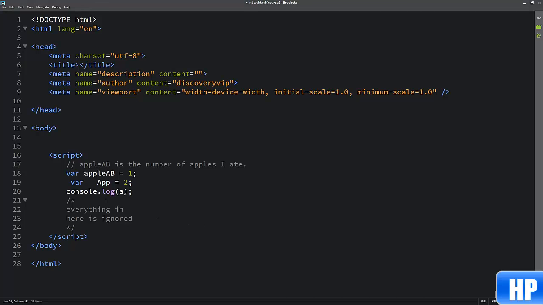So in the previous lesson, we had talked about setting these literal values. These are what's known as literals. This basically means that we're setting a fixed value, so apple AB is going to be equal to 1. Whenever we're accessing and calling this value within our code, it's going to retain a value of 1. And we can use any number of these identifiers in order to hold values.